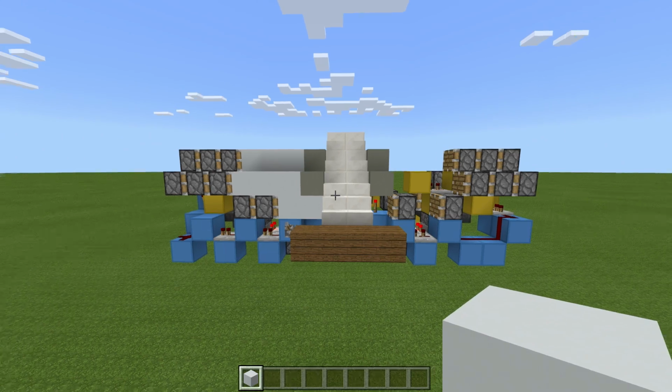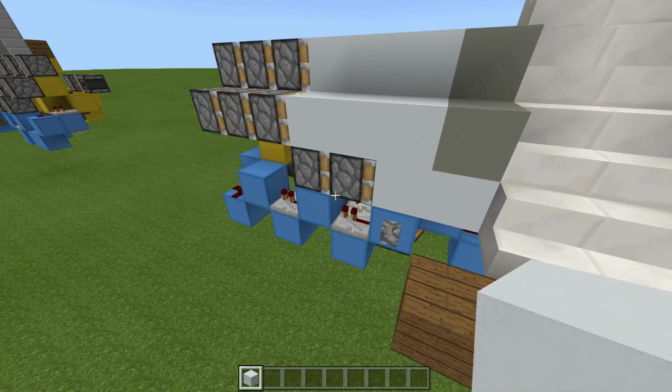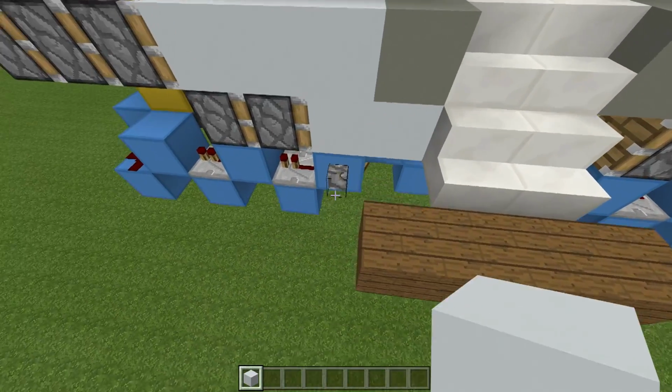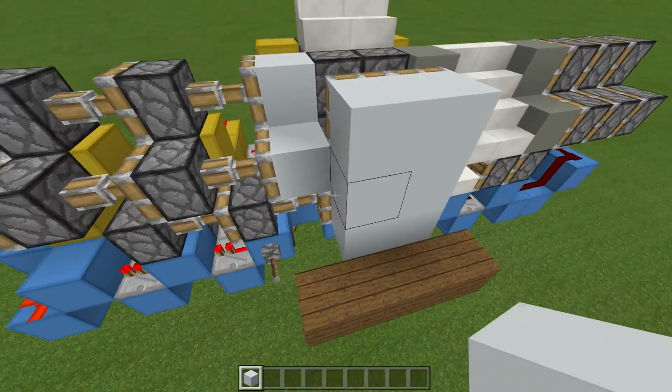Okay, so now for the moment of truth. Does our bottom circuit work? Drum roll. No. Right, so what we want to do is flick the lever on, and as you see our wall gets moved over and we have a full wall here.